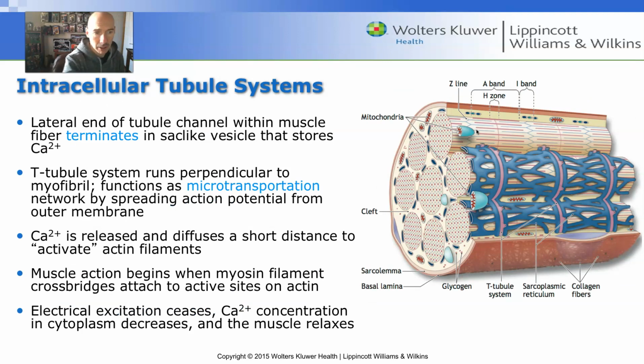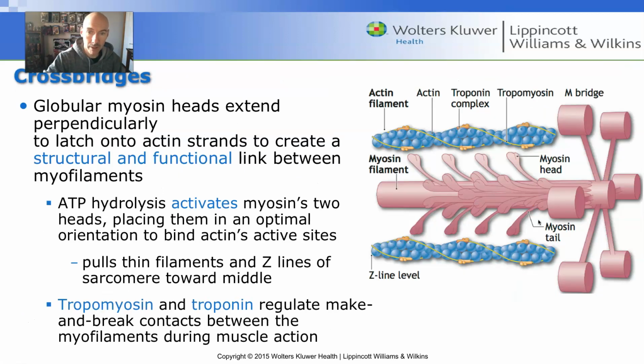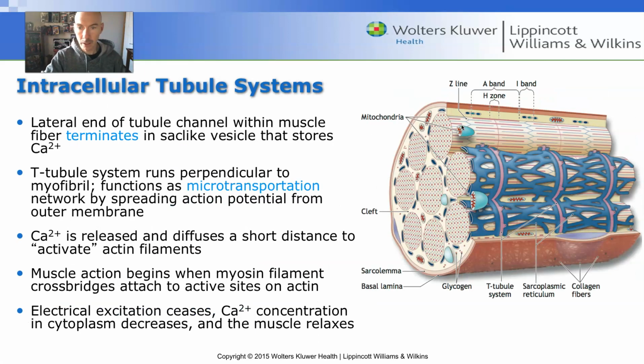Now, I did mention calcium on the last slide. Jumping back to what I mentioned earlier, the purpose of the sarcoplasmic reticulum is to allow calcium to be delivered to the entire muscle fiber, right? If each individual troponin is going to need calcium, there's going to be a ton of calcium that's required for a muscle to contract, right? So calcium is stored in what are known as the T-tubules, okay?